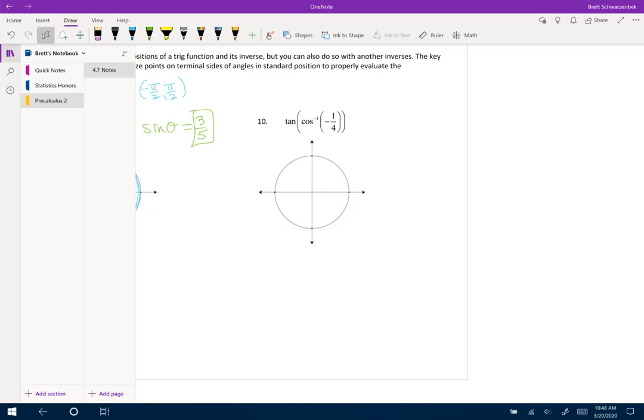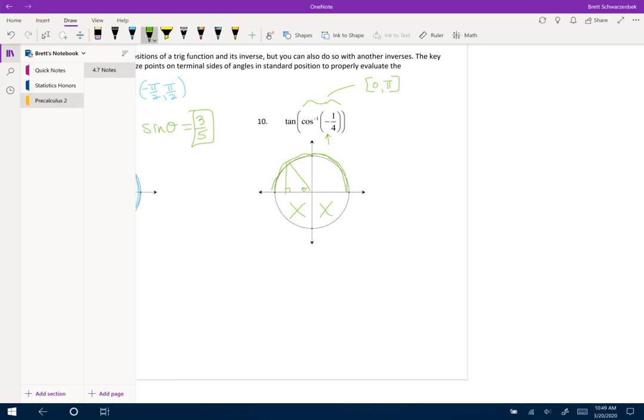This is going to be a little different. Let's just see how it goes. So remember the cosine inverse, we want to do that first. That exists from 0 to pi. So we are eliminating these bottom two quadrants, which means we only exist from 0 to pi. Because this is a -1/4, we must be in the second quadrant. We can make a triangle. Again, we're going to put a reference angle of theta in it.